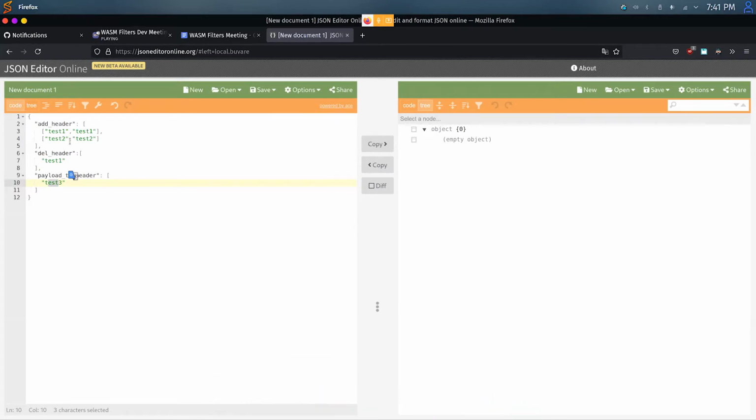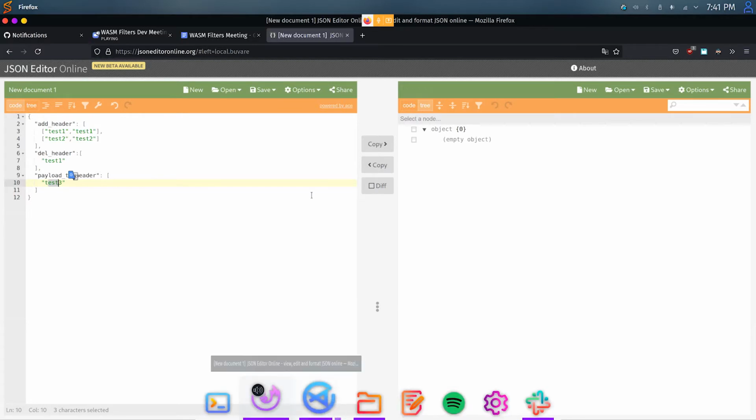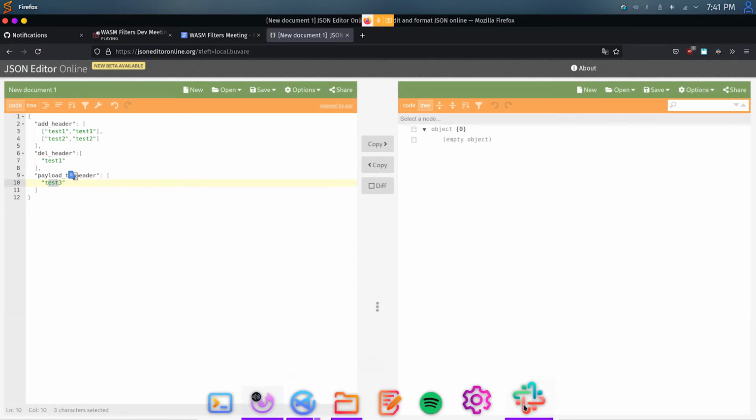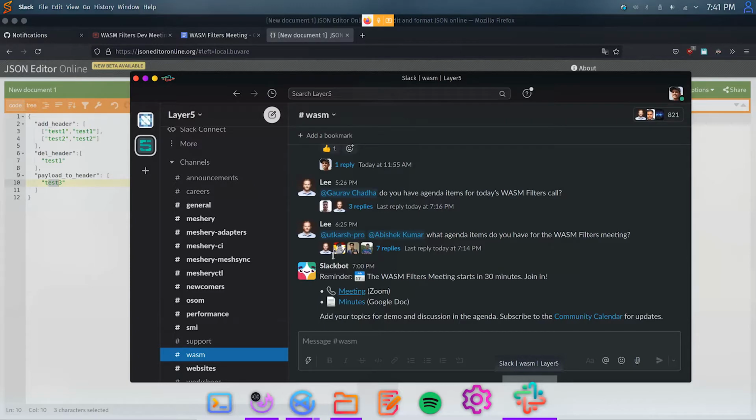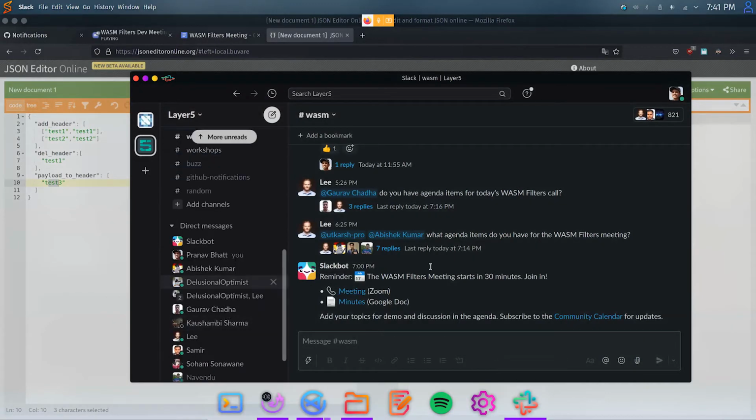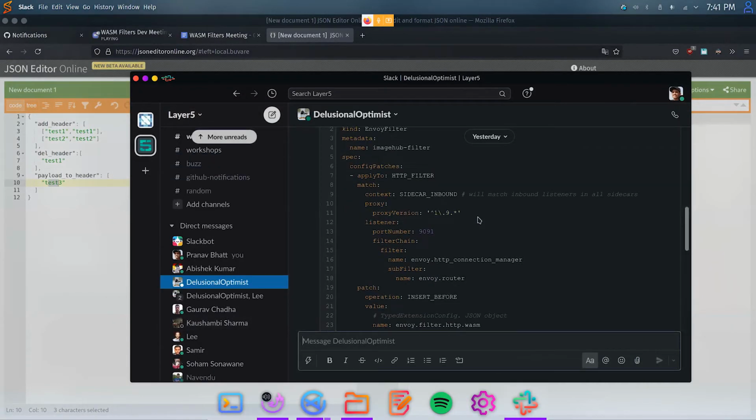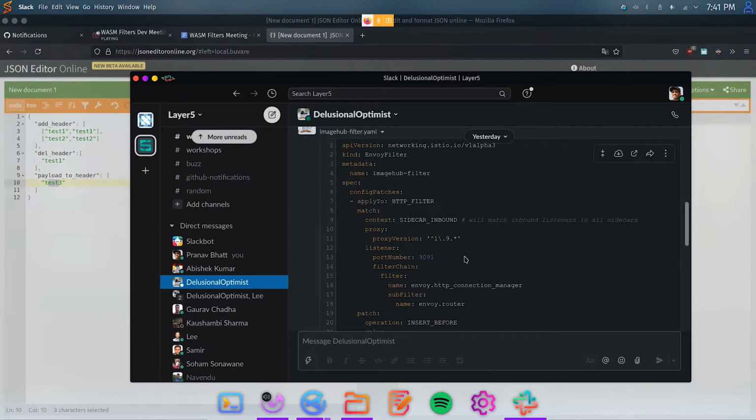So you'll take this JSON over here, and you would, oh my god, I'm not prepared. You would essentially have your image hub filter YAML for now.